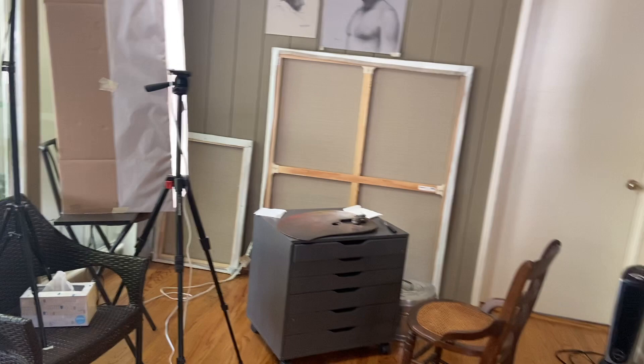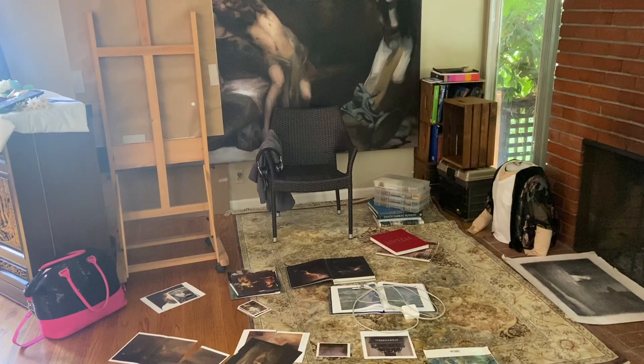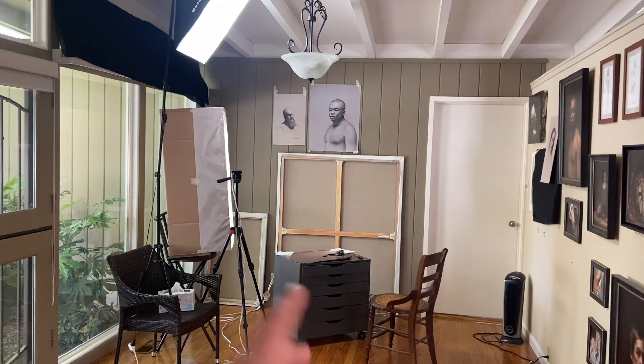Once I oiled it out, I'd sit in this chair in the back of my studio, so I would have a very far-away perspective where I could be viewing the painting. I'd sit in the chair with the oil painting totally oiled out so I can see everything really clearly. I would be able to just make a lot of mental notes. Sometimes I write down what I want to do that week and all of the little changes that I want to make to the painting. So I make myself a game plan for that week for how I'm going to finish it up.